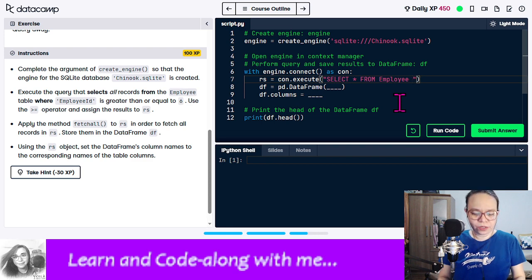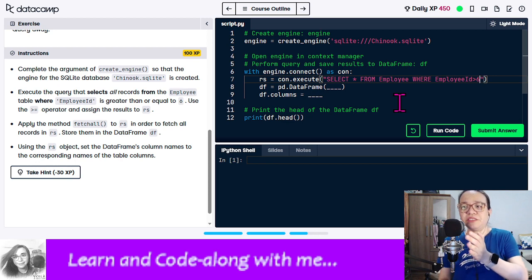Then where employee ID is greater than 6. Oh, it's greater than or equal to.